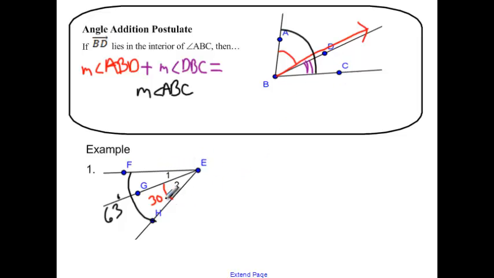Well, of course we can. All we need to see is that the whole thing is 63, and if we take out this 30-degree portion of it, what remains is angle 1. So that would be how we could find angle 1. And in this case then, angle 1's measure would be a total of 20, nope, that's not it. Let me do my math right. Angle 1 would just measure 33 degrees.